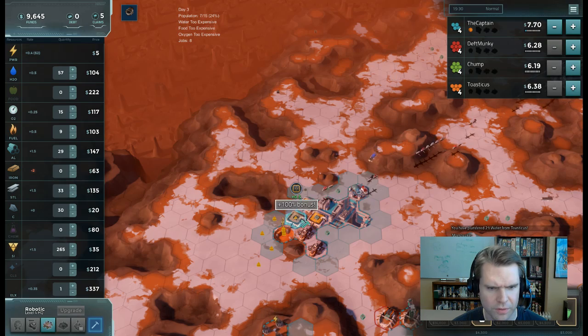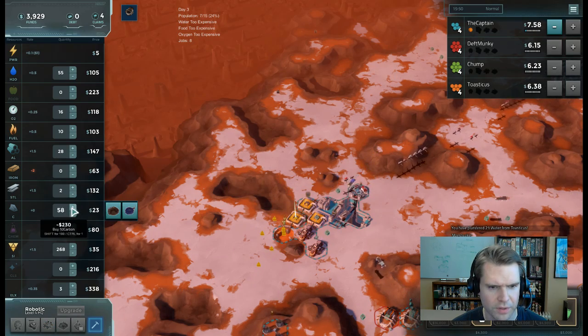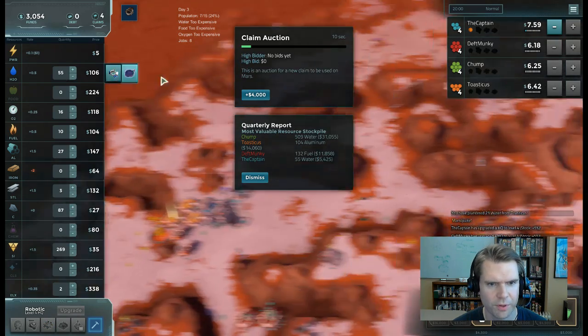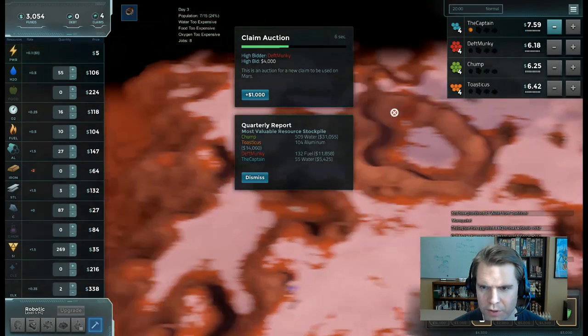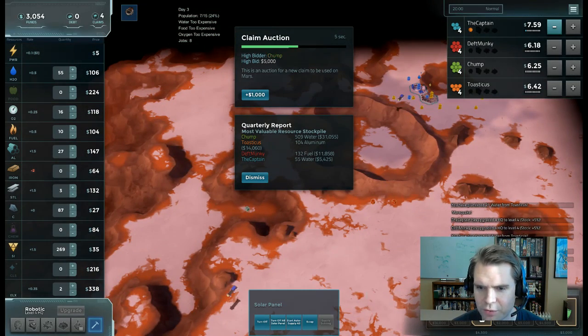Go into electronics. Carbon is too low considering there's not a lot on the map, so I'm going to buy that up. What I really want is water. So I'm going to go ahead and do what I said earlier. I'm going to delete my solar power.